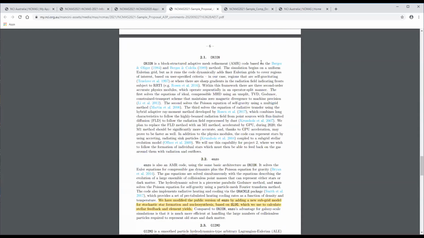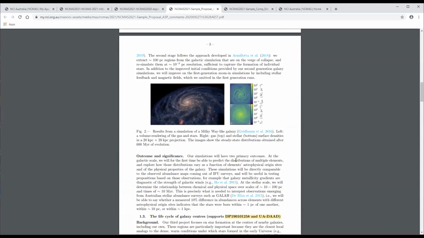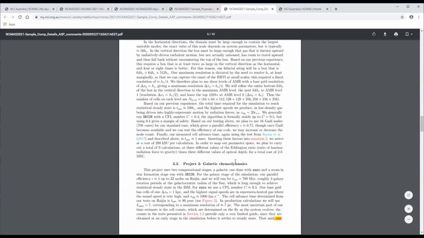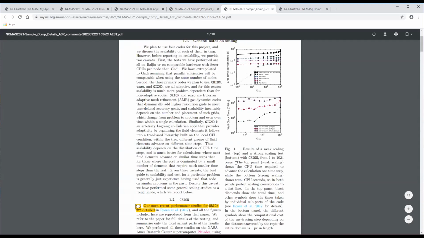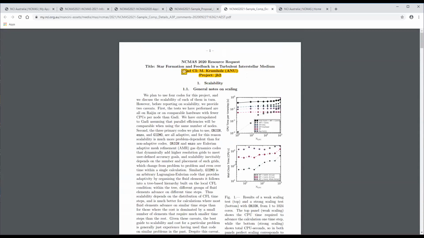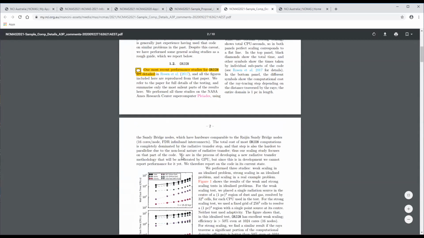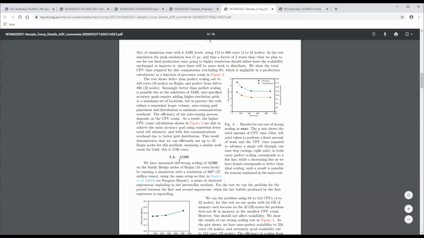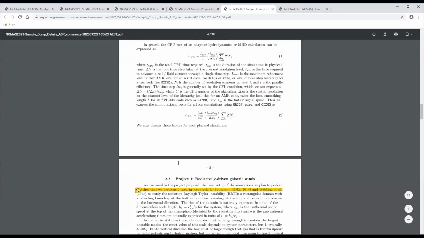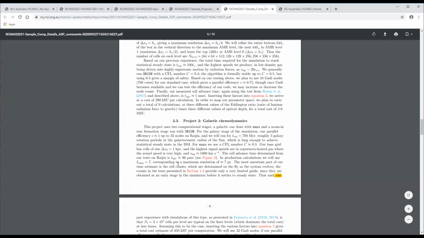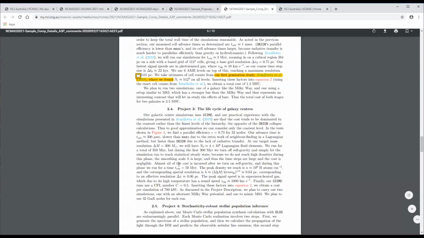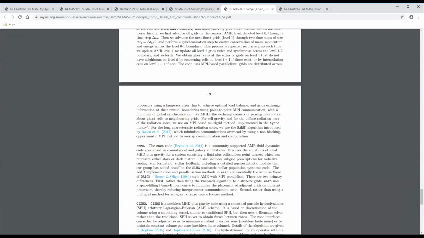But that's a reasonable length proposal. And they also have a sample computational details. And as I said, this project does their computational details rather well. So this you can take as an example of what you can't put into the computational details, so what to look out for, but also on maybe how you might want to present your computational details and descriptions of algorithms and software. As you can see, there is a lot of detail in this one.